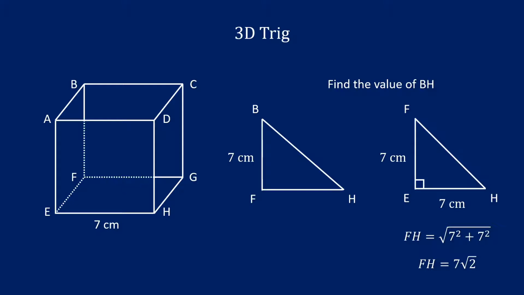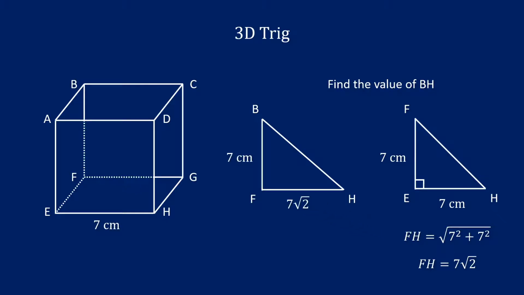Now, why am I using 7 root 2? By the way, you just put it on your calculator and it gives you 7 root 2. Why am I using surd form instead of using a decimal? Because you really just want to round at the very last stage of your working out. If possible, you shouldn't round on the middle steps. Cool? So let's go. Let's take the 7 root 2 and put it into FH.